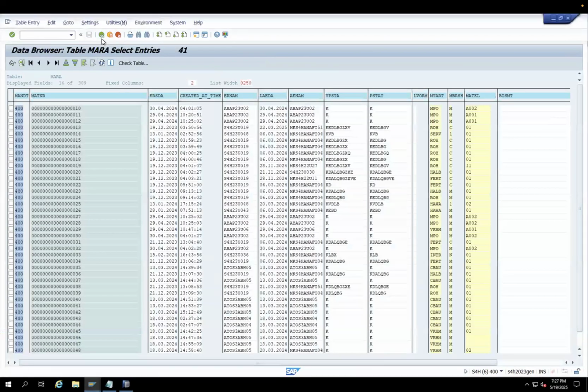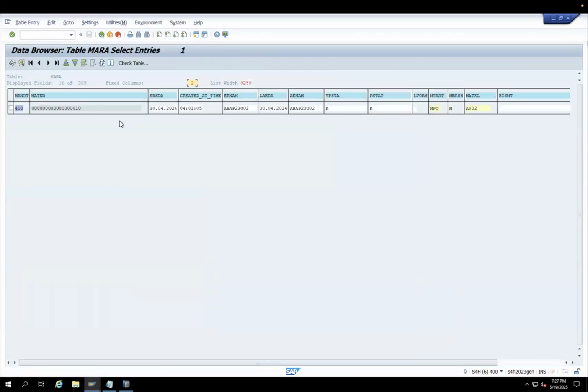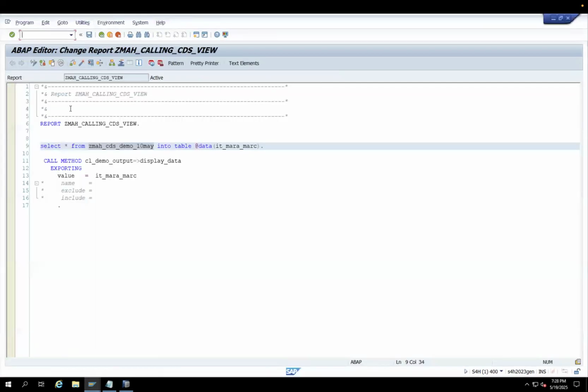Material number 10. So I gave the range; I'll give material number 10 only. Is 10 available or not in the MARA table? Yes, sir. So the program should actually execute.